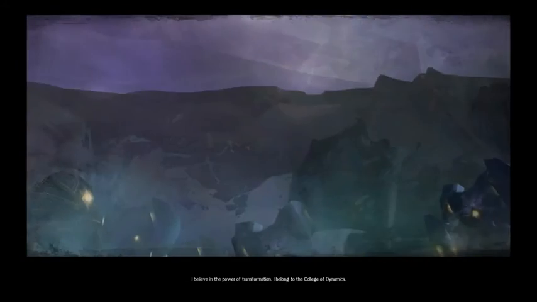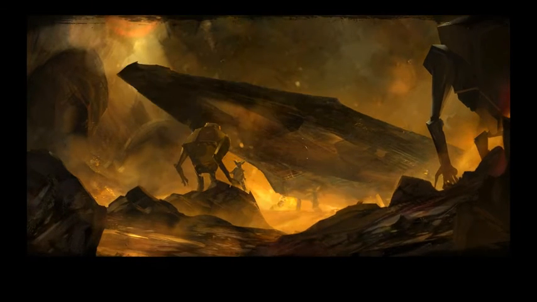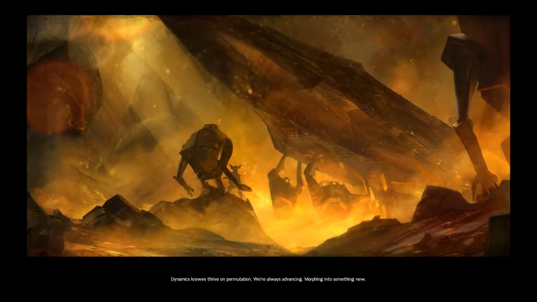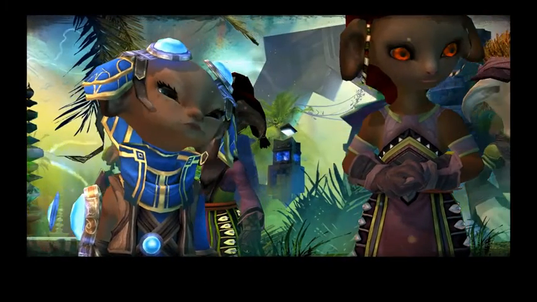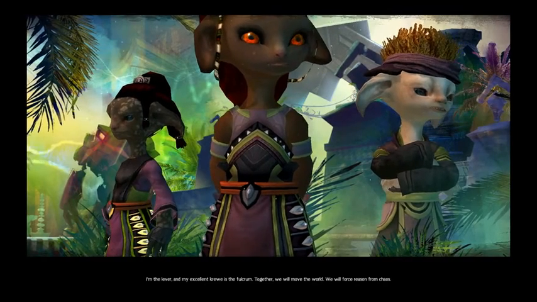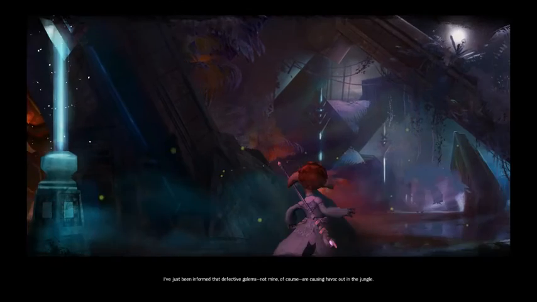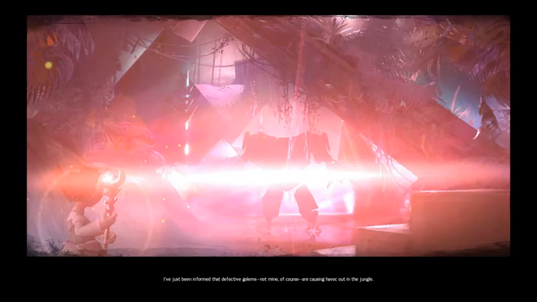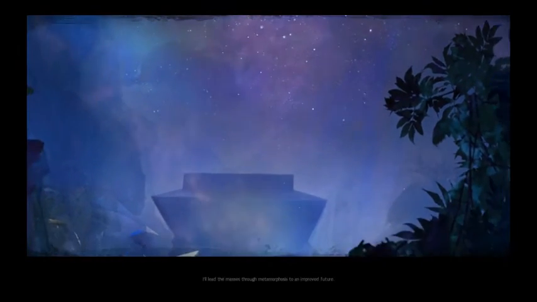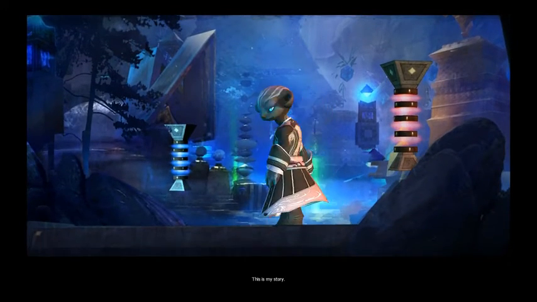I believe in the power of transformation. I belong to the College of Dynamics. Dynamics crews thrive on permutation. We're always advancing, morphing into something new. I'm the lever, and my excellent crew is the fulcrum. Together, we will move the world. We will force reason from chaos. I've just been informed that defective golems, not mine, of course, are causing havoc out in the jungle. Whatever the imbeciles outside the city have broken, I'll fix, and make my name doing so. I'll lead the masses through metamorphosis to an improved future. This is my story.